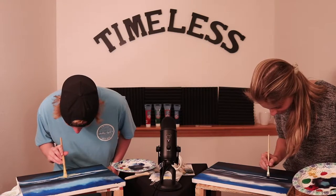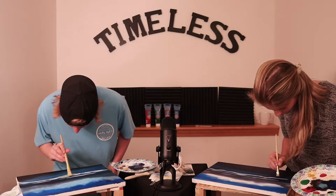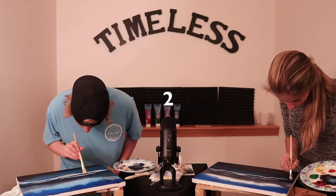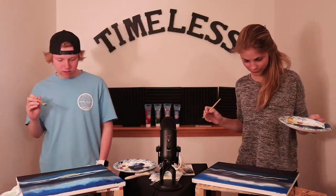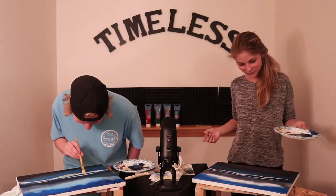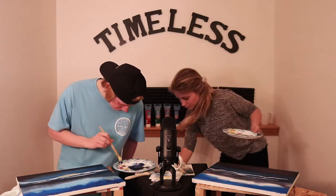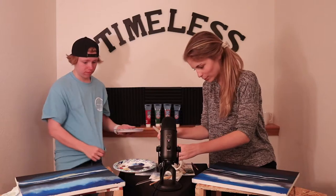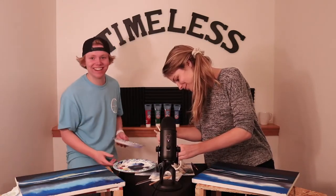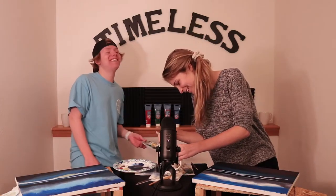We're so focused right now. I know. I just need to blend this part down. I think this is looking... I can't tell if that looks good or not, but we're just gonna... You have so much more space on this table than I do. That works well. What the heck? I'm the guest, though. I mean, I'm the host.